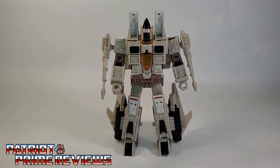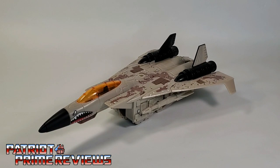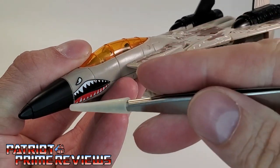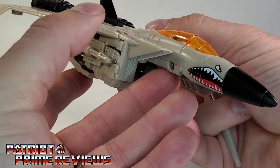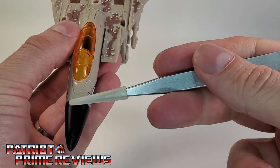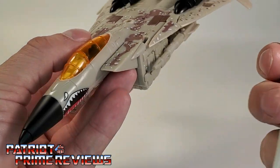So there we have Sandstorm in robot mode. Now let's check him out in jet mode. Jet mode is where Sandstorm shines and is actually the reason I picked this figure up. I absolutely love the looks of this jet. He's got the flying tiger mouth right there on both sides of the nose cone, which looks spectacular. Not to mention, he's got the black nose cone that the Seekers need to have.